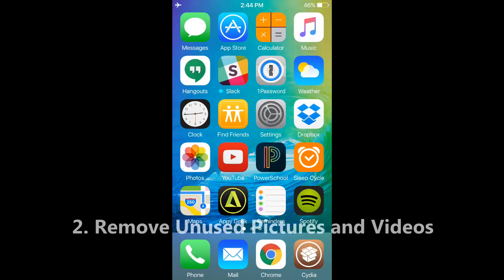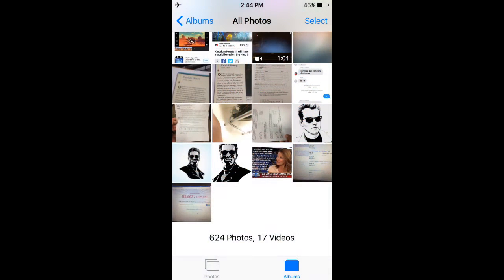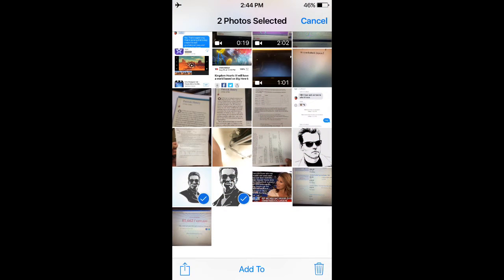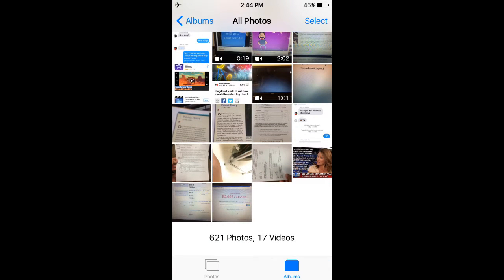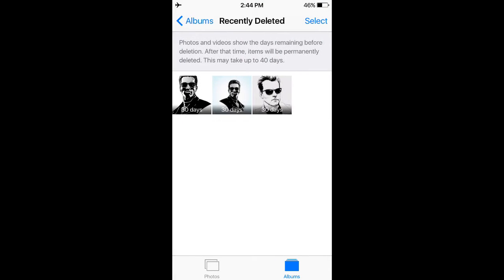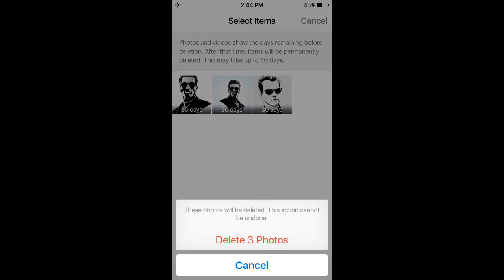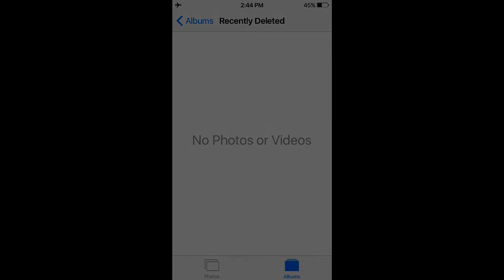I found that people had a lot of pictures and videos which were not needed or used. Just open up the Photos application, select an image or multiple images that you have no use to keep, and press delete to remove these unused images. You can perform backups of pictures using iCloud or other cloud storage to backup pictures before you delete them. Also, don't forget that on iOS 8, all your deleted photos go to the recently deleted folder, so make sure that you press select and delete all in this folder as well to remove the pictures.